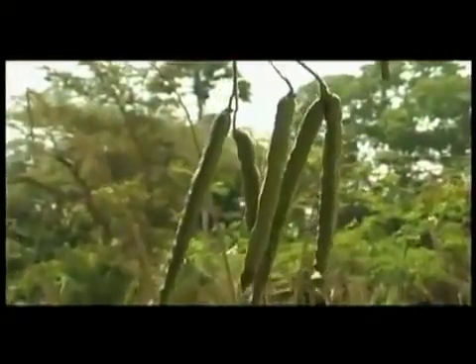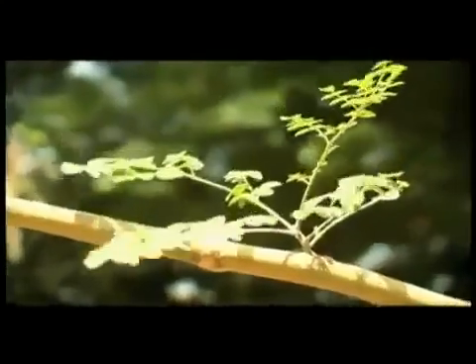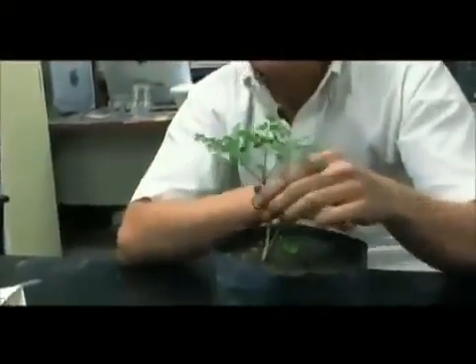This is a plant that really does do extraordinarily well in some of the most difficult areas — areas that are very hot, areas that are very dry, areas where other things are very difficult to cultivate. They're more a tree that you look at and you sort of love the way you love a scruffy friend or a scruffy dog, because the branches sort of splay here and there, and they get burdened down with huge quantities of fruits. And that's actually what makes the tree so remarkable — it's such a generous tree.